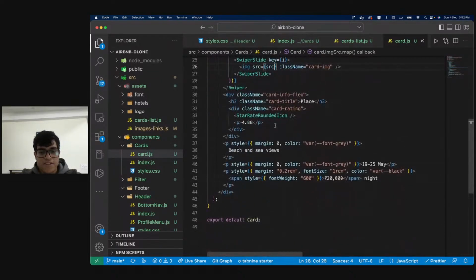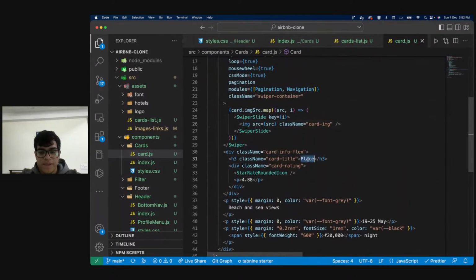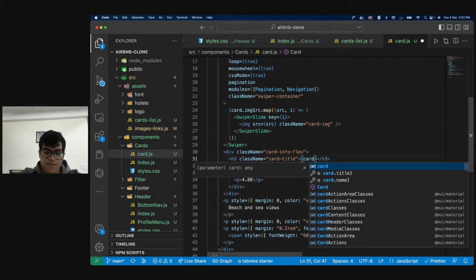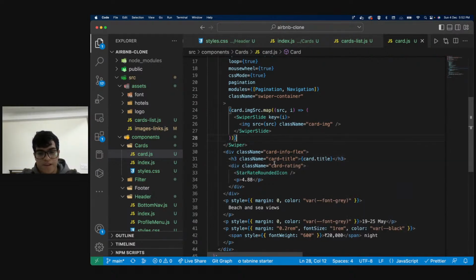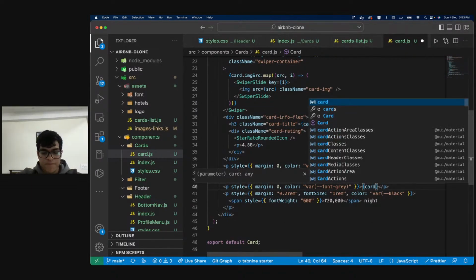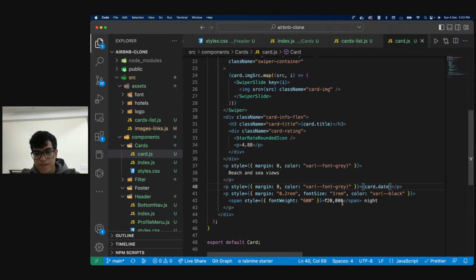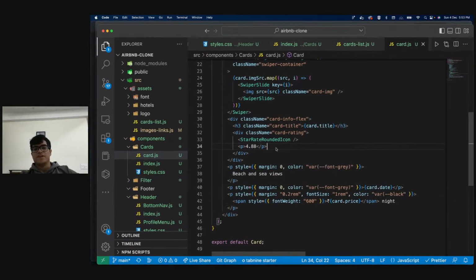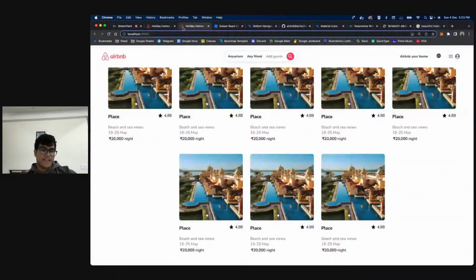Similarly, over here, instead of having the place name, I can just say card dot title, I think. Instead of having this, I can say card dot date. Over here, instead of this, I can say card dot price. Right. So now my data should be dynamic. Let's see.